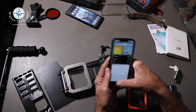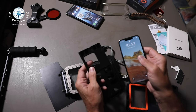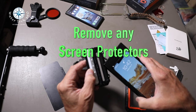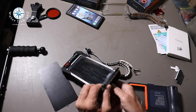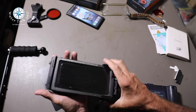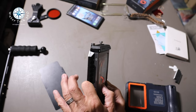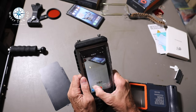For those who have seen my previous videos on the DiveVolk SeaTouch, it's pretty easy to use. They come with an internal sleeve — this one here happens to be an iPhone 13 Pro. You align the camera with the hole in the back, and it snaps pretty easily into the sleeve. It then goes into the side housing. There is a dry O-ring that fits on the side. When you place the phone in, you have to make sure the back of the phone goes up against the membrane. You can then cinch up both screws. You don't get facial recognition, but you can enter your password, and then you're good to go.